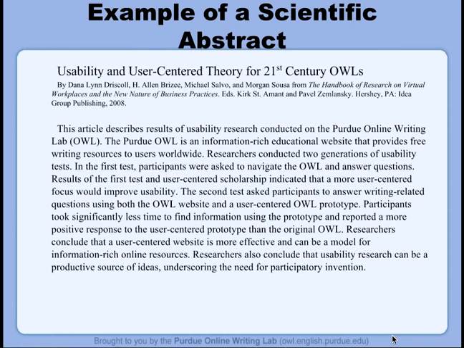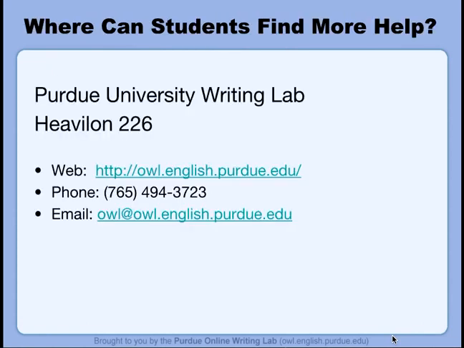Obviously, Mr. Adams got a little bit of a cold, so I can't read very well. But you know exactly what they did. There was an original website. They made a new website. The new website was user-centered. And the people like the new website better. There's no question about this. And you can read this and clearly see what the research was that they did. Does that make sense?